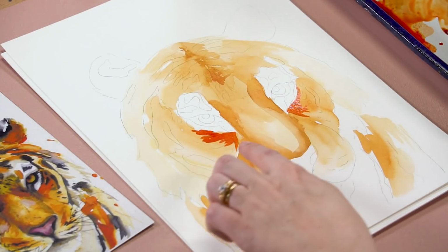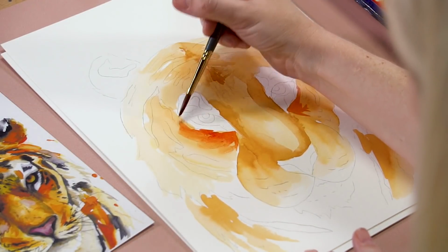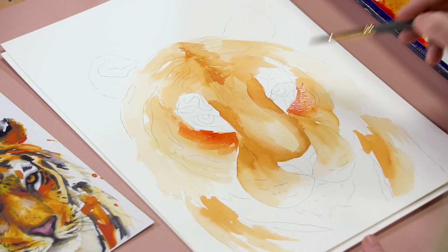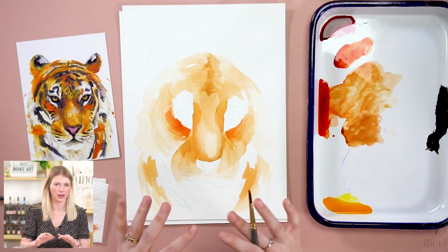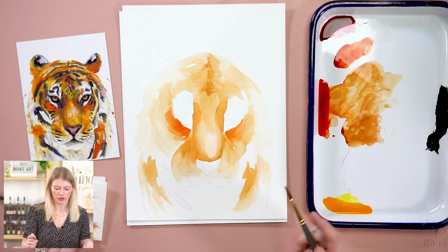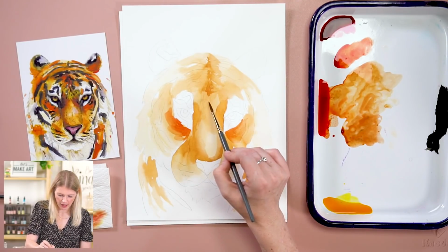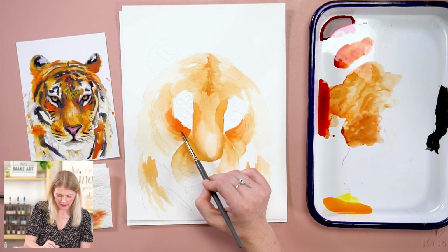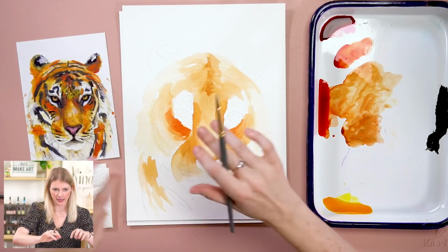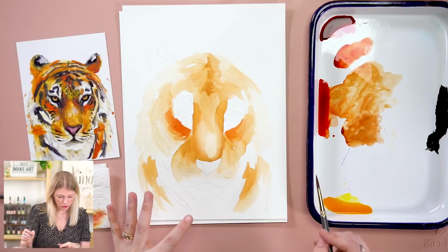And I use a combination of fuchsia and orange for this part under here because I wanted to bring some vibrancy into my painting. Now the interesting thing about values is not necessarily about color, but you can utilize color to create a darker value. So a darker value would be this, of that same color, or I can mix some red in there and create a darker value by using color instead of just the same color. Does that make sense? Yes. Okay, so that's what I chose to do here.